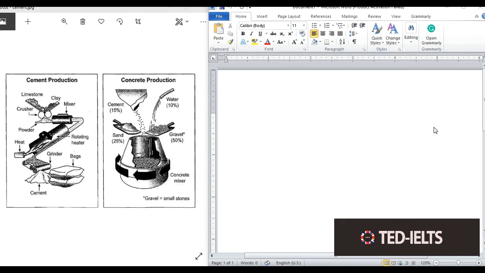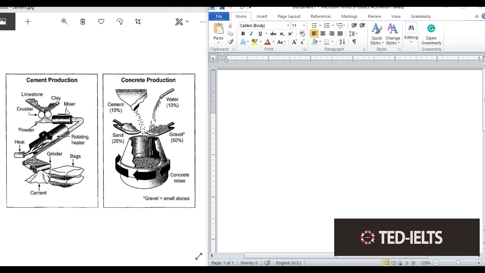There are some difficulties in doing this process diagram, and today I'd like to talk to you about them and show you how to write a very effective description of this. So let's jump right in.